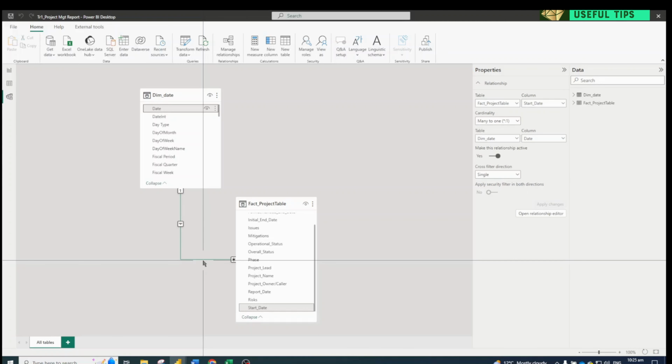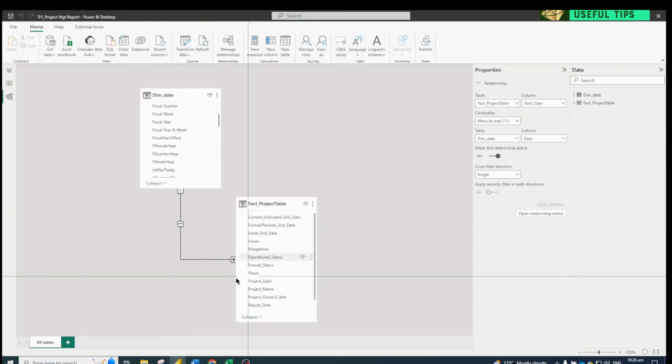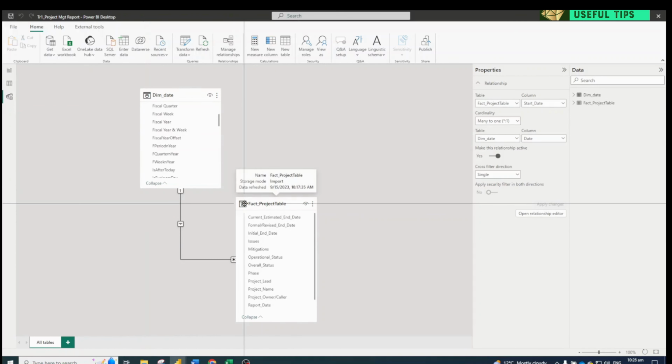So DAX is powerful enough to override any linkage like this. The key thing I'm trying to do here is to keep the dimensions on top and the fact at the bottom. By looking at this, I can say, yes, I'm going to filter or select a particular year or month or quarter, and I should be able to see the fact table filtered through that. Okay, so now since this is a flat file, I'm going to create some dimension tables from the fact file.